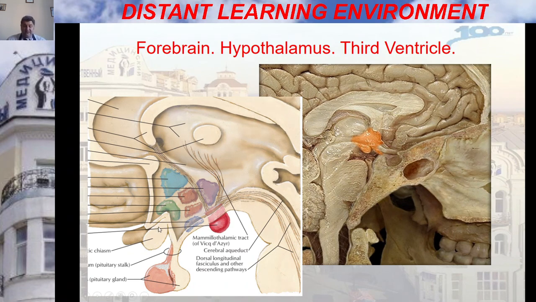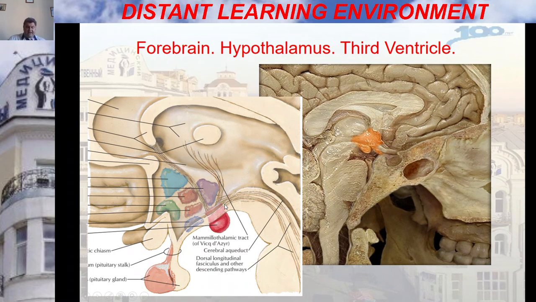lies in front of the tuber cinereum and is formed by the crossing of the optic nerves. The mammillary bodies, corpora mammillaria, are two small white elevations of irregular spherical shape lying symmetrically on either side of the midline in front of the posterior perforated substance. Two gray nuclei are contained inside each of the bodies under the surface layer of white matter. The mammillary bodies are functionally related to the subcortical olfactory center. Also, you may see them in red color.